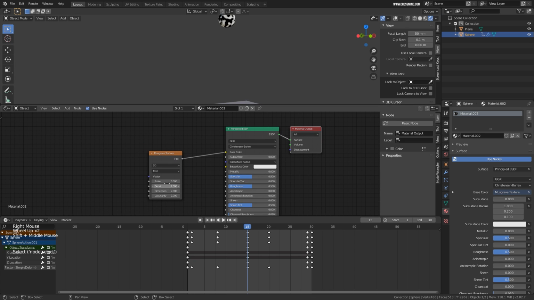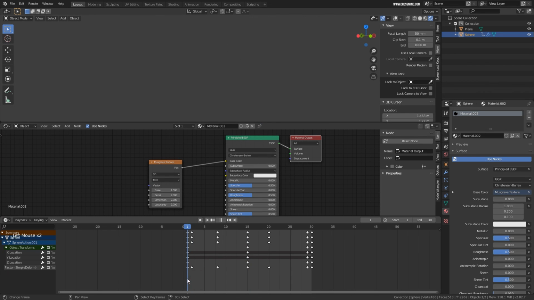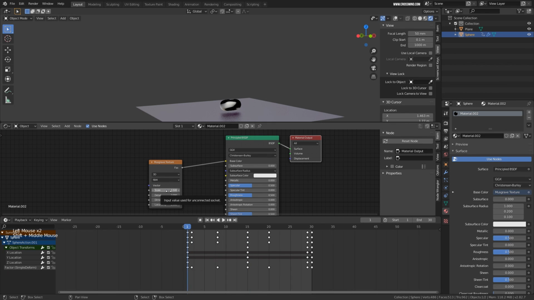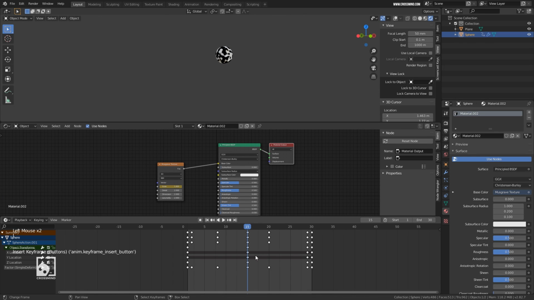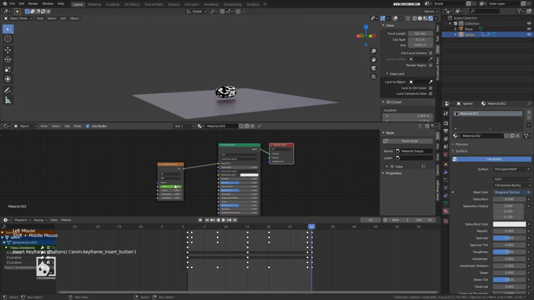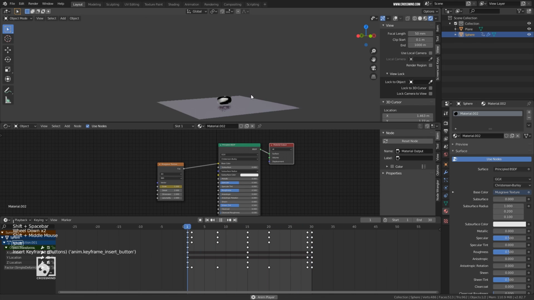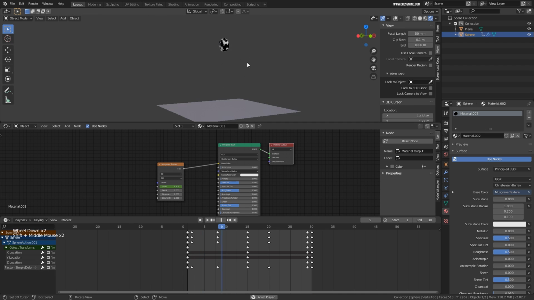Now these parameters I can animate as well. You can set a key for this over here and scale it, set a key, come back again, set one key, and you can see this texture is animating now.